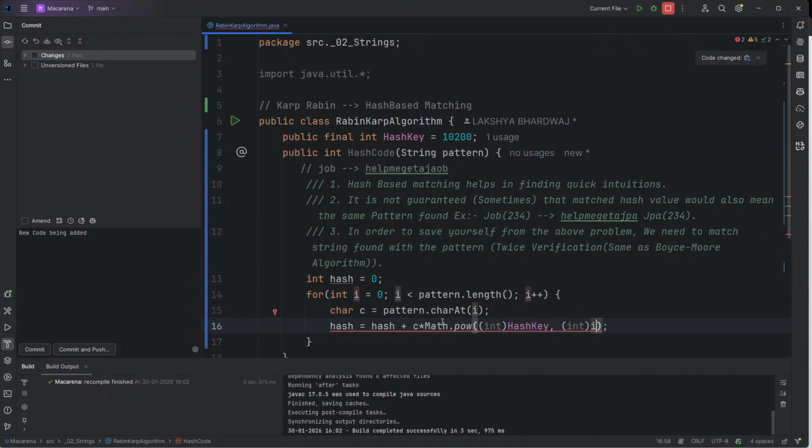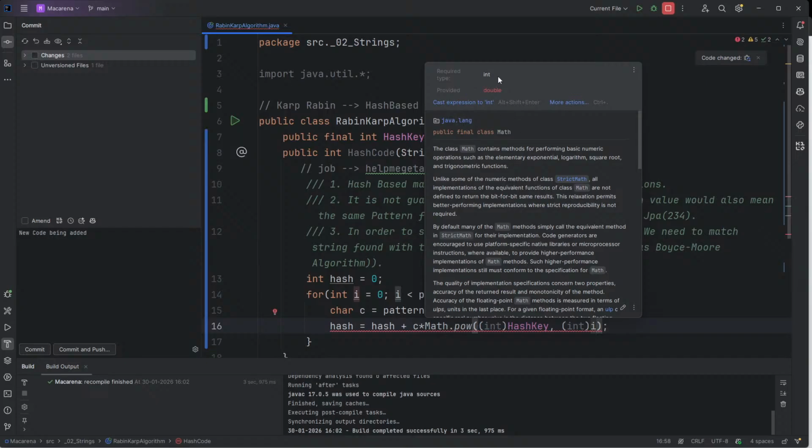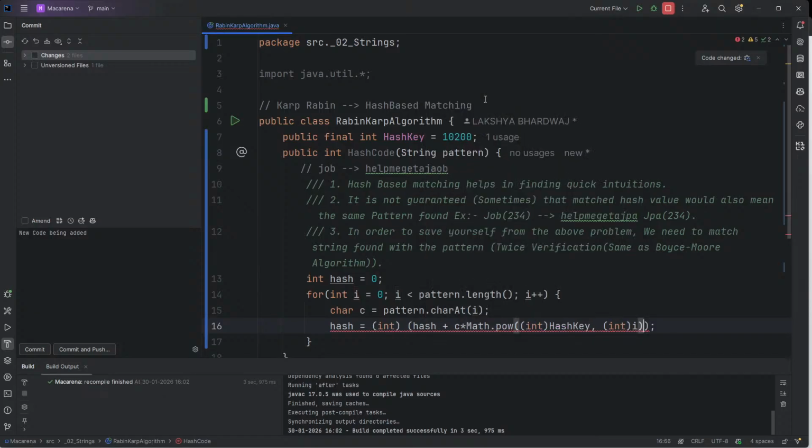All right, this works. What is it asking us, that you cannot do what? Required type int, provided double, cast expression to int. All right. Okay, so this is useless here then, because you have casted everything out of it.